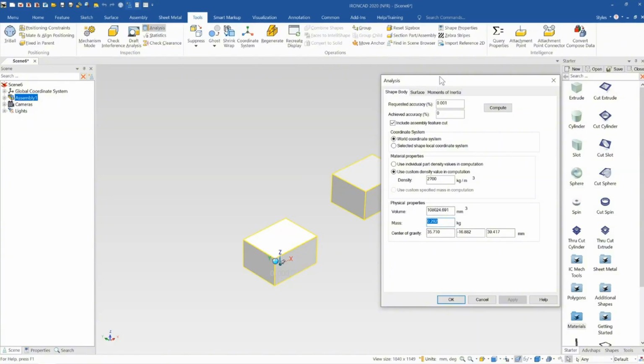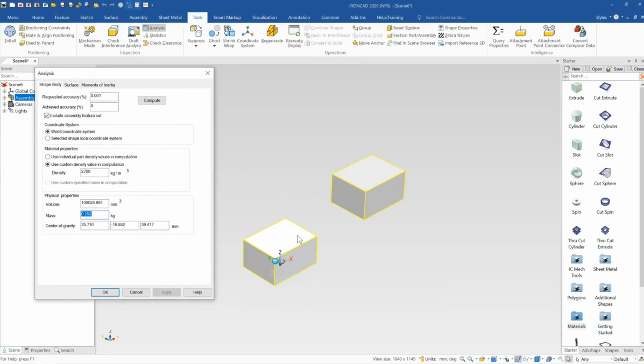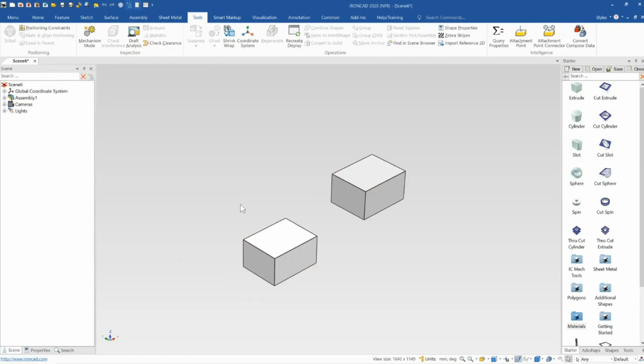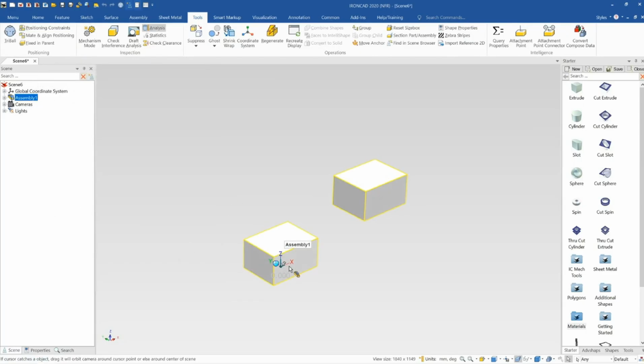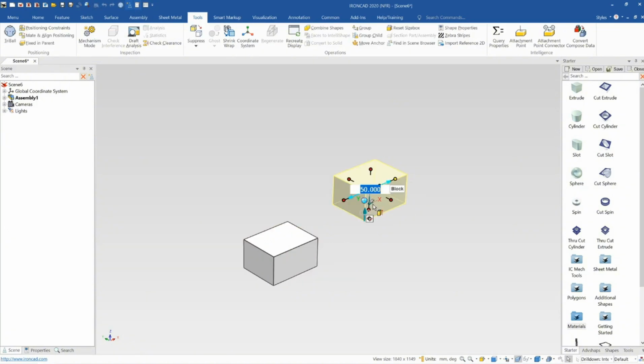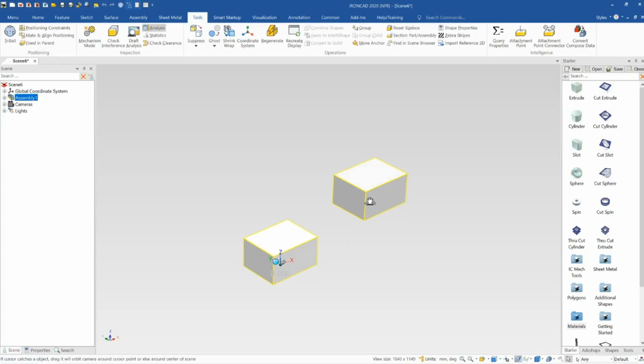Another thing to note is that when you have an assembly, the anchor for the assembly is now different to the anchor of the part. Every item in IronCAD has a separate anchor. So, for example, you have an anchor for the assembly, and then you have an anchor for the individual part. Anchor for this part, and then again, anchor for that assembly. We also have an anchor for the shape as well. So the anchor that is being used is the anchor at the level you're selected onto.